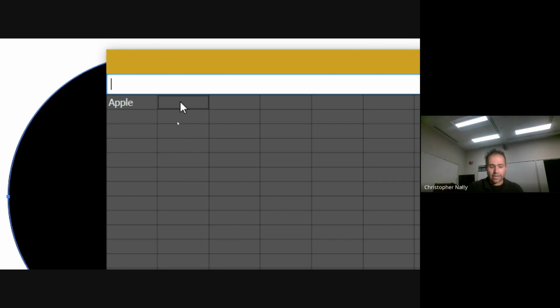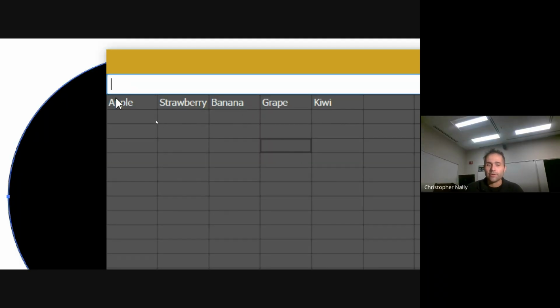Let's say our next fruit category is strawberry. Next fruit category, we'll do banana. Maybe we'll show grapes some love. And then I'll throw in an outlier, a twist. We'll throw in some kiwi. Kiwi, there we go.